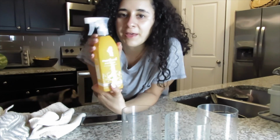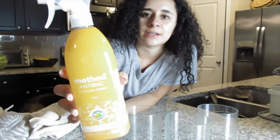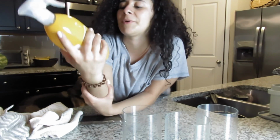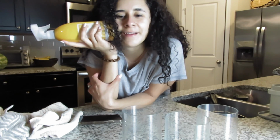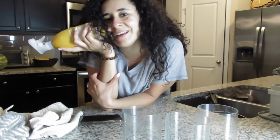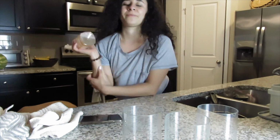So I'm gonna use this Method antibacterial spray from Target. It's an all-purpose kitchen spray. It smells like citrus. It's one of my favorites. I love Method. I think I said that in one of my videos already, but just letting you guys know again in case you haven't tried it, all their products are bomb.